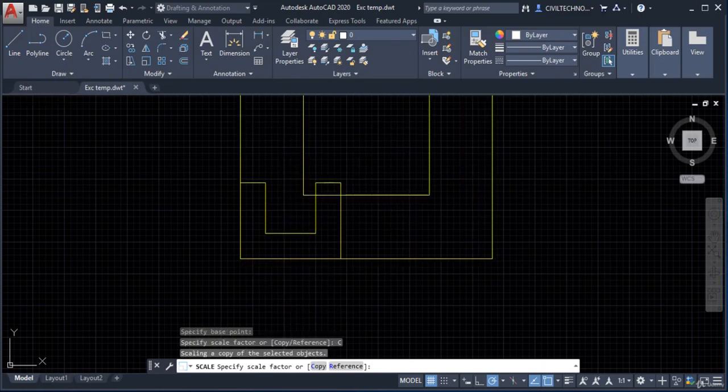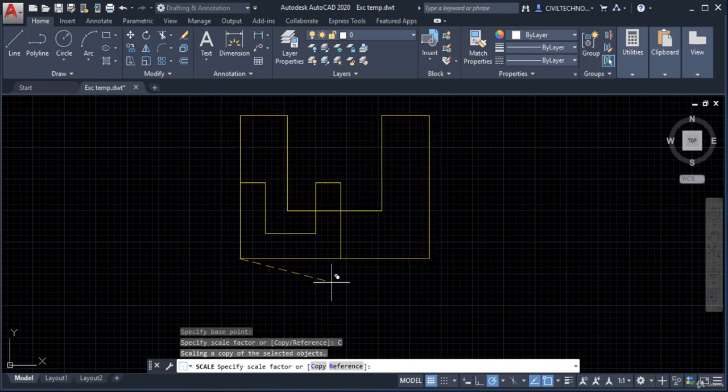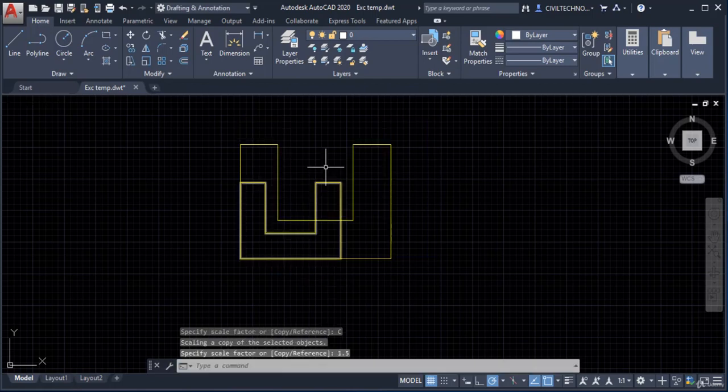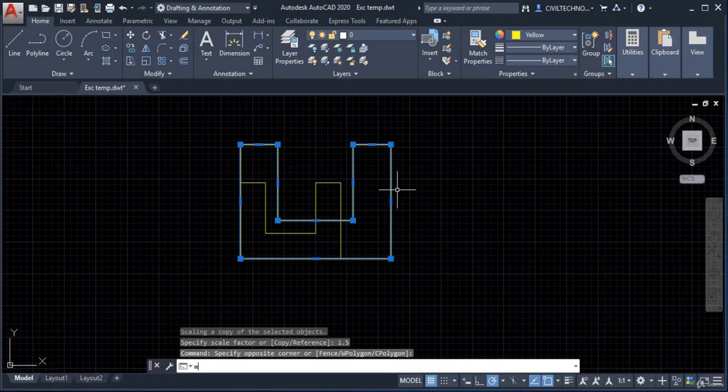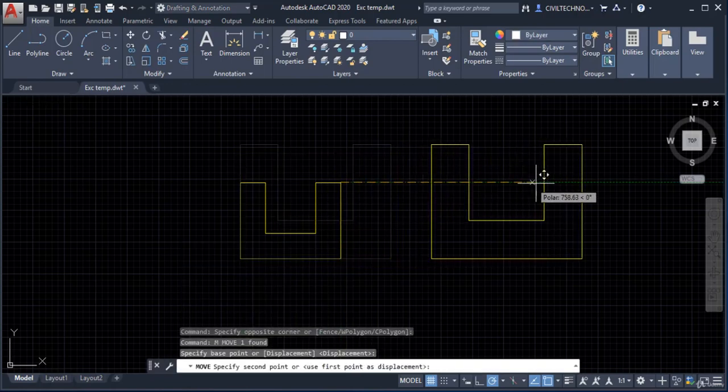So I will click on this copy option. Now I have to specify the scale factor as well. In this case I need a scale factor of 1.5. Now it will increase the size. I will hit enter. Now you will see it creates a copy with a specific scale of 1.5. Let me move it from here, up to this point.